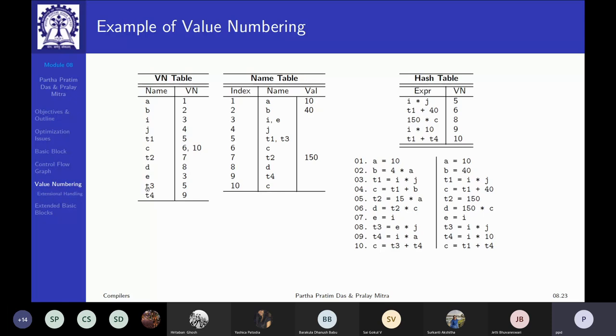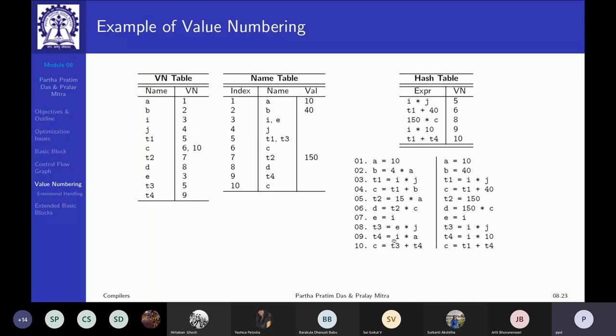And I enter T3 not as value number 9, but as value number 5, because it is exactly what we did in the earliest step. Once we have got I star J, this hash table has actually helped me get the common sub-expression and tell me that T1 is indeed the same as T3.